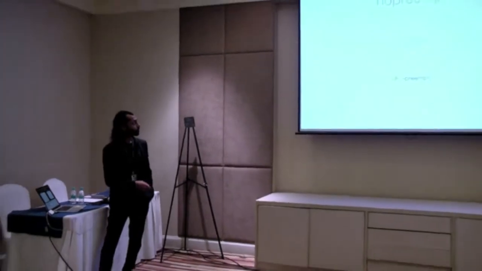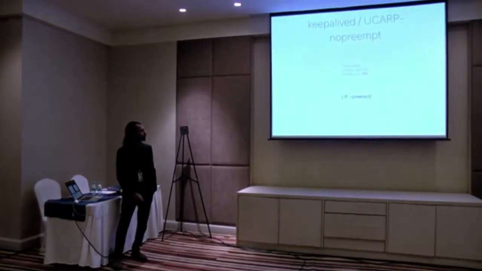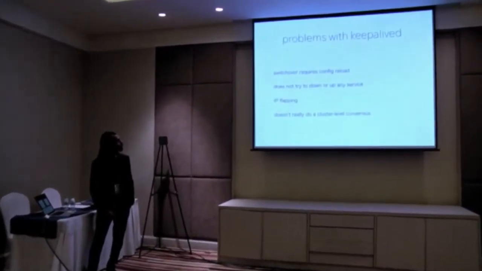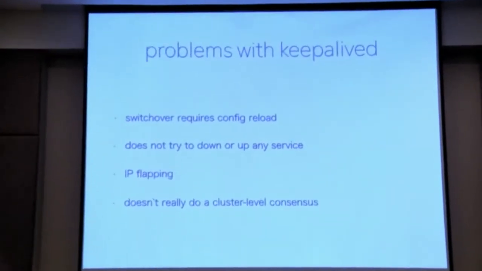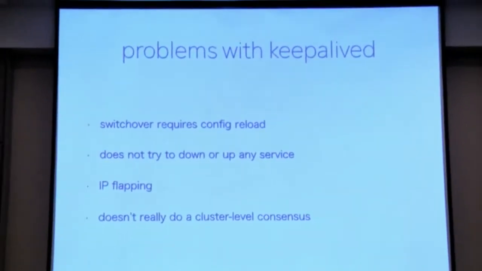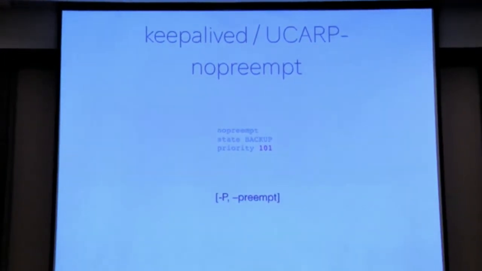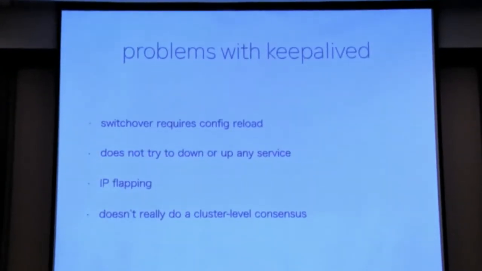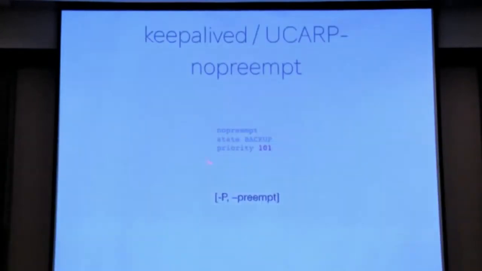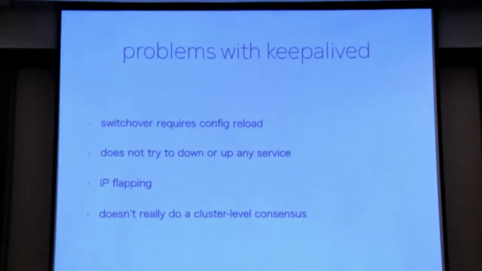To fix this issue, you can set 'nopreempt' on the master node and call it a backup. This is obviously non-intuitive — you have to set the status to backup and set nopreempt. In UCARP you can do this more simply by setting the preempt flag to no. But this is a major problem: the nopreempt configuration only needs to be on the master. It can't be on standby nodes, otherwise they won't switch over. Which means every time you switch over, you have to update the configuration and reload Keepalived for that node.